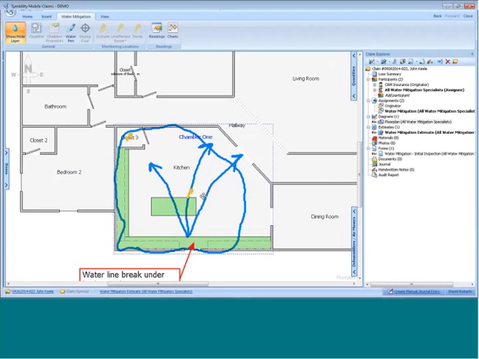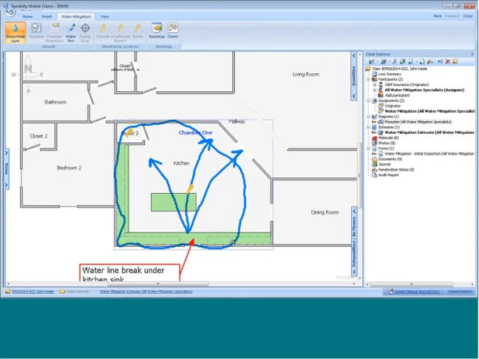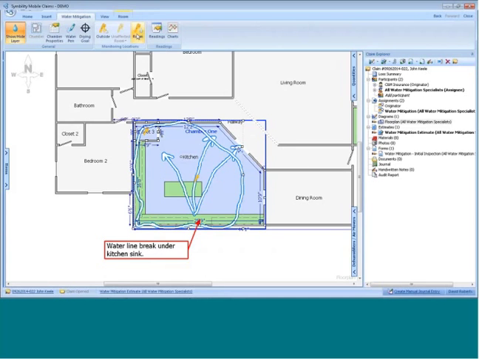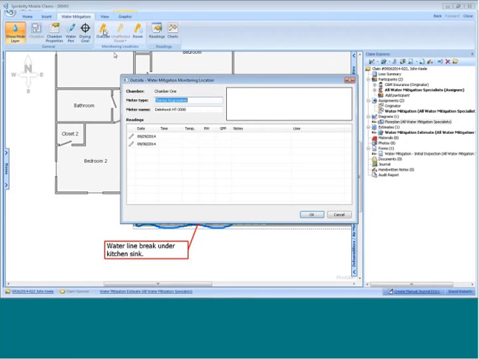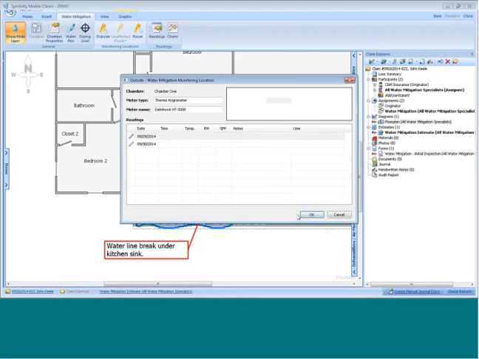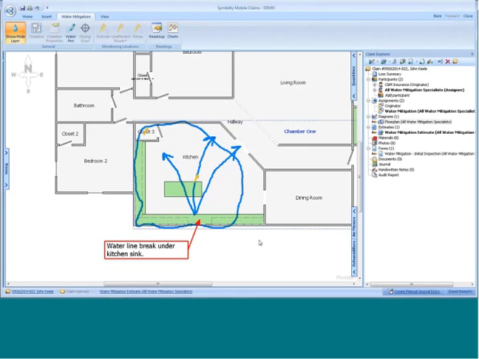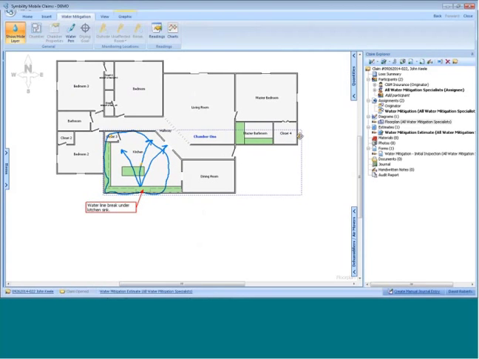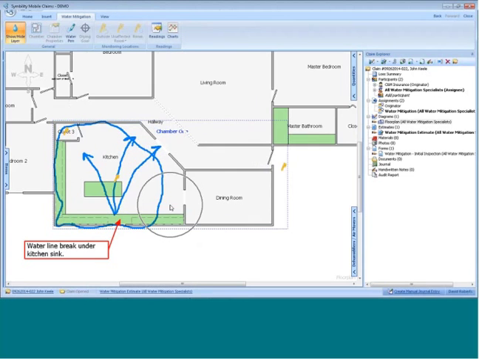Now, we can do more than just the readings, by the way. Obviously, readings are a big part of it. And by the way, if you want to click on the chamber, you can do an outside reading as well. The outside reading will pop up and allow you to put in the information for the outside readings and track that as well. In this case, I'll zoom out to show you. It's automatically going to put this reading over here, but of course you can move it anywhere you want to indicate where that reading was taking place.